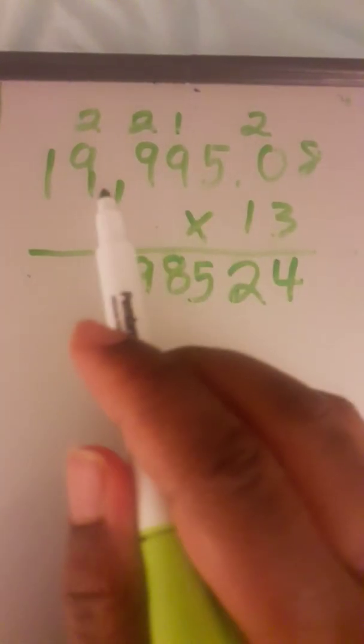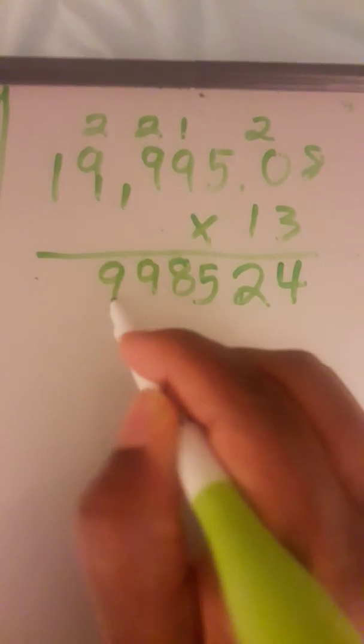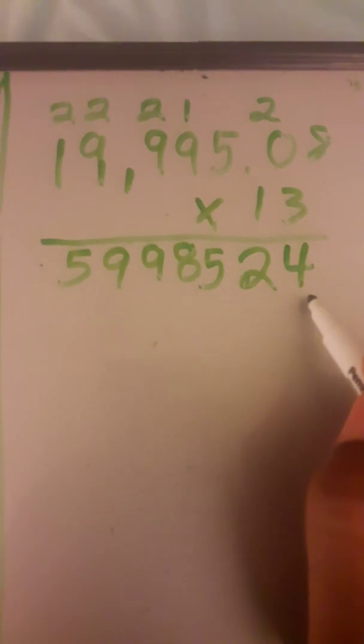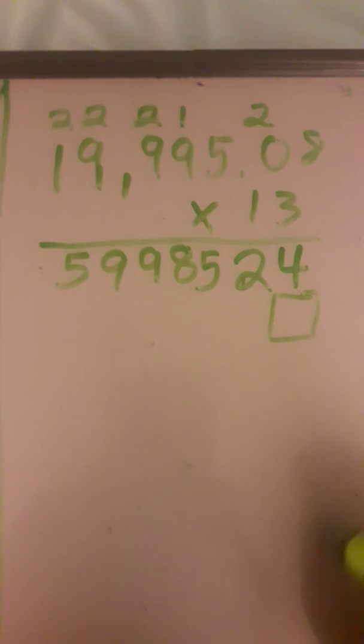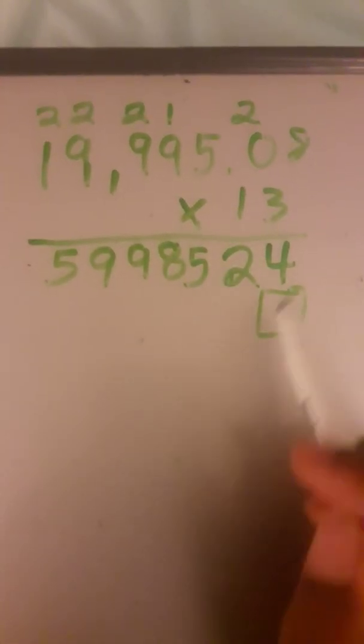3 times 9 again is 27. Adding on that 2 brings us to 29. And so we're going to write the 9. We're going to carry the 2. 3 times 1 is 3. Adding that 2 brings us to 5. And now we have the second row. But when we do second row multiplication, we will come over and we will have this area that we will leave. So this one we're intentionally leaving this block with nothing in it.